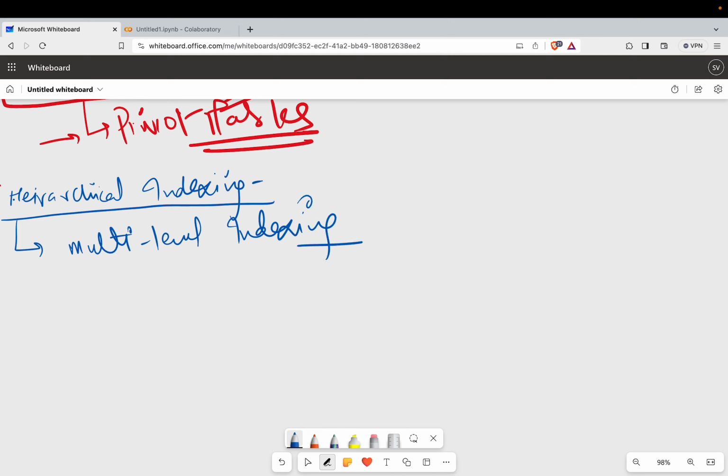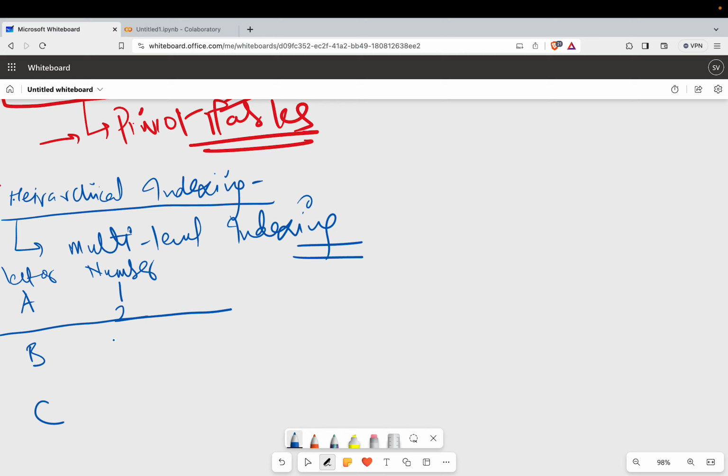For example, let's assume that I am organizing my data into letters. So let's say this is my letter column and then I have a number column. In my A block there are two records that are going to come, which is 1, 2.